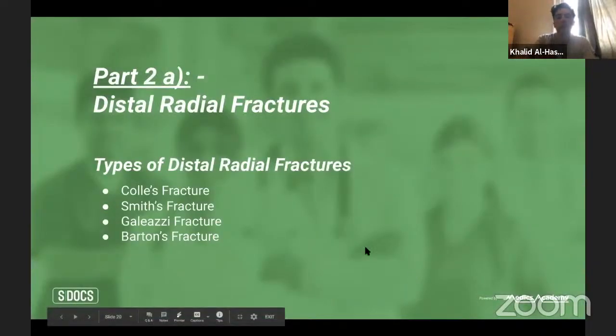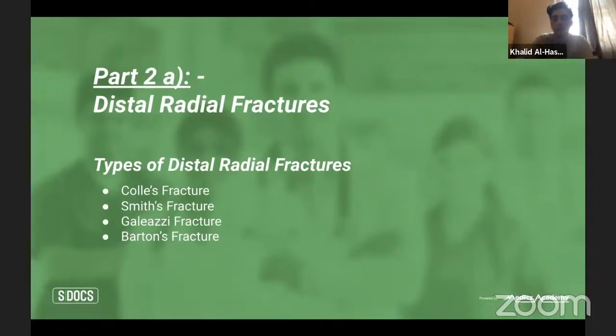So now we will take a look at distal radial fractures. These are some of the most important fractures that I'd recommend learning for your exams. There are 4 main types that we recommend: Colles fracture, Smith's fracture, which is a reverse Colles fracture, a Galeazzi fracture, which is a fracture of the distal radius with subsequent distal radioulnar joint dislocation, and a Barton's fracture, which is similar to a Colles fracture. However, it subdivides itself into 2 types, and it's an intra-articular fracture of the distal radius.